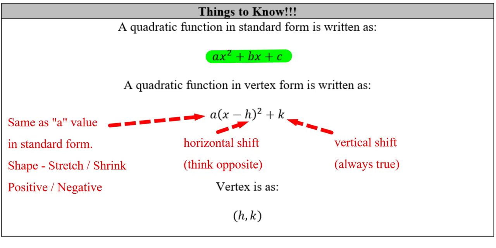Okay, and then down below we have this H comma K. This looks kind of familiar. This looks like an ordered pair, right? And this is actually our vertex. So the H is going to stand for the X value of our vertex, and then the K is our Y value. Super confusing, I know. That's just how math is. Let's roll with it. So when we talk about vertex form, these two pieces of that form give us our vertex, and knowing the vertex is super helpful.